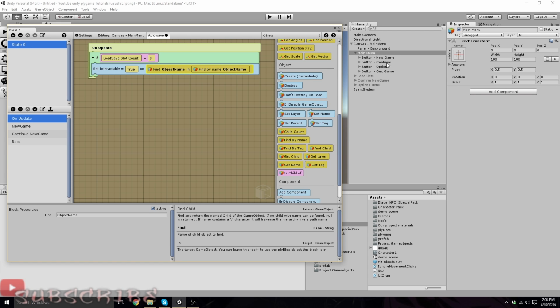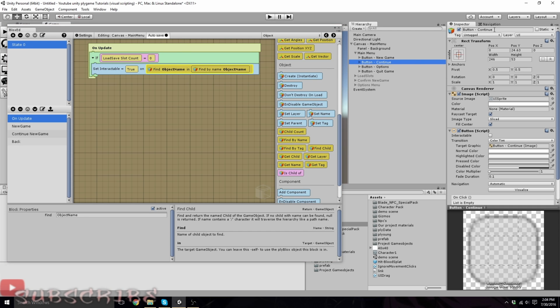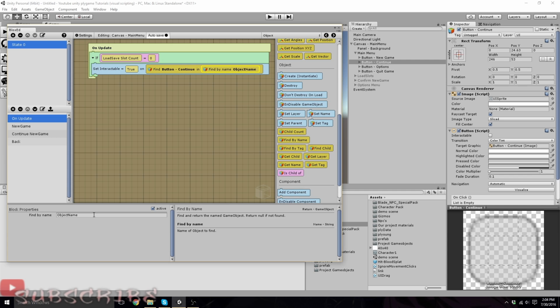So we want the continue button here. So we want to find the continue button inside canvas dash main menu slash main menu, and there we go.